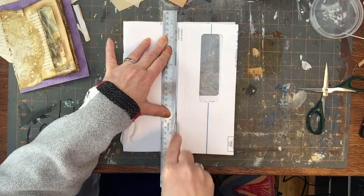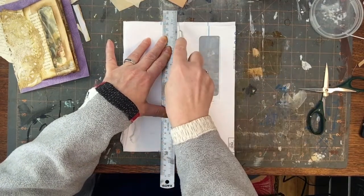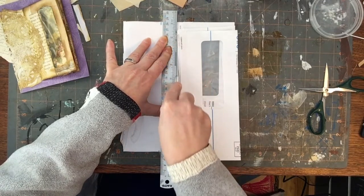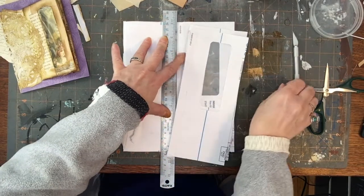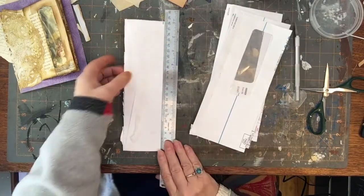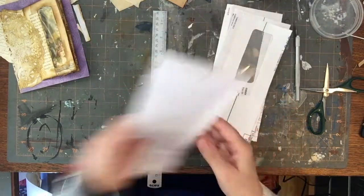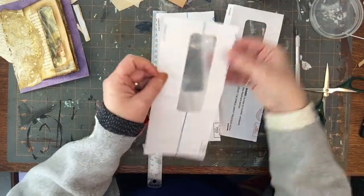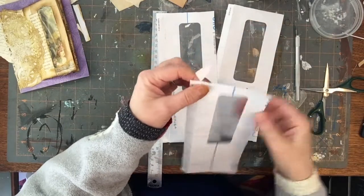It's three layers. And I probably need a sharper tool. I'm very bad about putting in new blades, so. One more cut. Here we go. And you can either keep this for something else, which, the back has these little designs, so I'm going to keep it for something else. And then now you have these with the little fold-over flap, and that's what's going to be glued down.